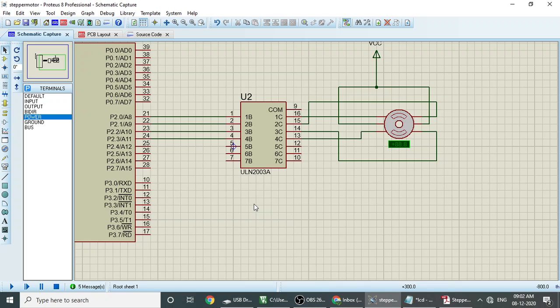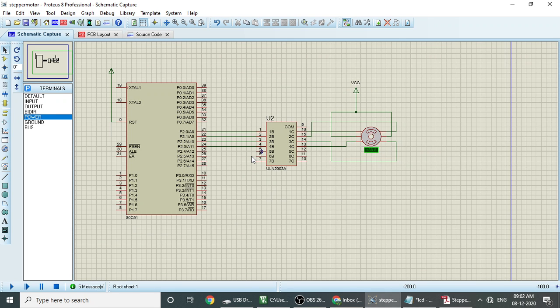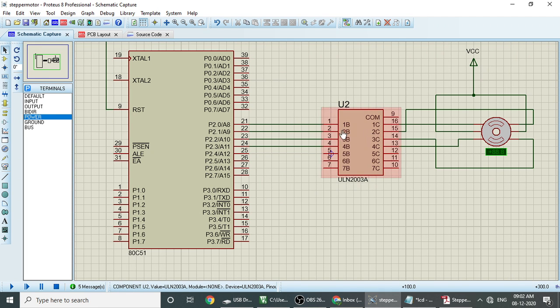Instead of the ULN2003, we could also have used transistors as drivers. Here we have considered the ULN2003 with inputs 1B, 2B, 3B, 4B connected to P2.0, 2.1, 2.2, 2.3, and the outputs 1C, 2C, 3C, 4C connected to the stepper motor. Here you can see the 6 lead stepper motor we used, with 2 common leads connected to VCC and the remaining 4 leads connected to the ULN2003.